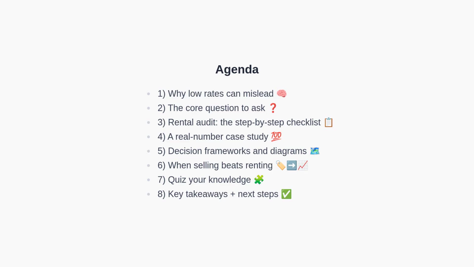First, we will outline why low mortgage rates can mislead owners about the investment quality of their starter homes. Next, we will frame the core decision question. Then, we will walk through a rental audit checklist. After that, we will study a numerical example, review helpful diagrams, and compare selling versus renting. Finally, we will test your knowledge and close with key takeaways and next steps.